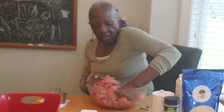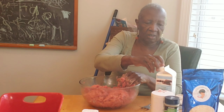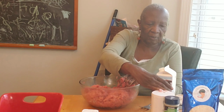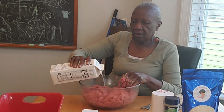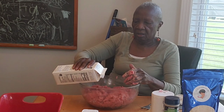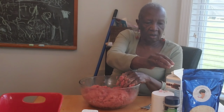And we're gonna squeeze it all together. Want to make sure all the flavors go all the way through all the meat. Egg white in it, just so I don't have to use any more egg. We'll keep this on hand so you do not get too much albumin. It's egg whites. Okay. 100% y'all.